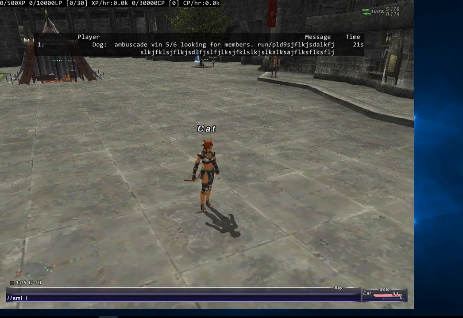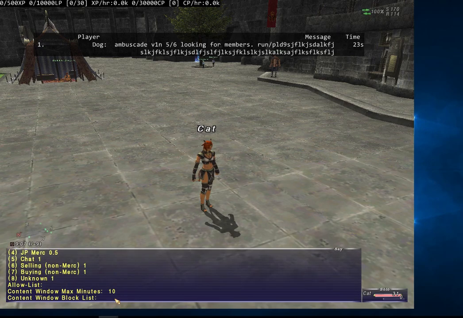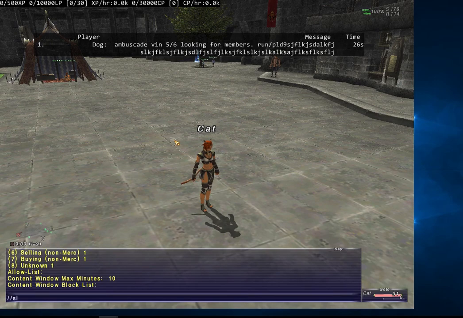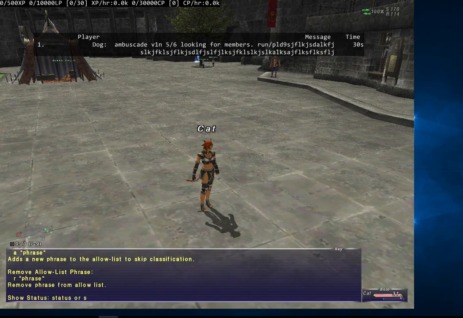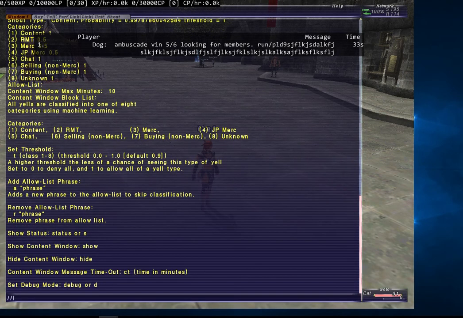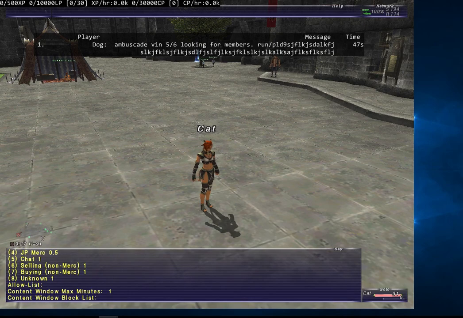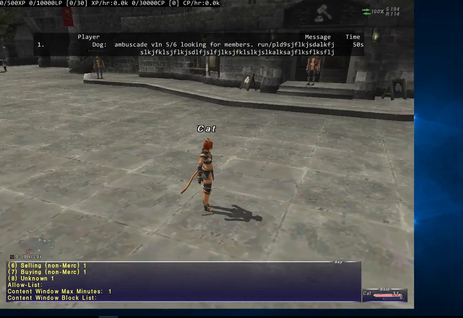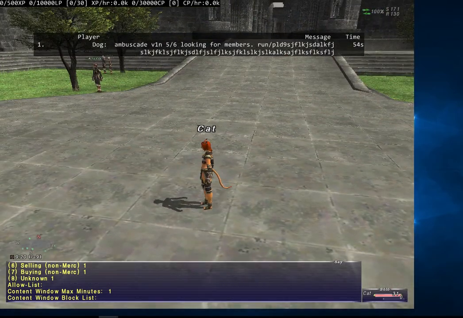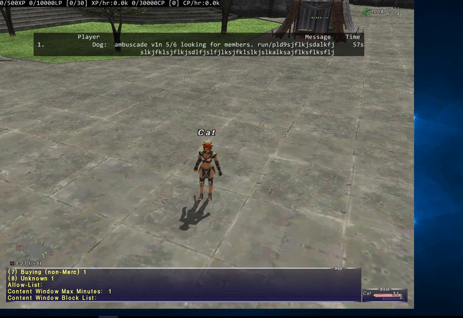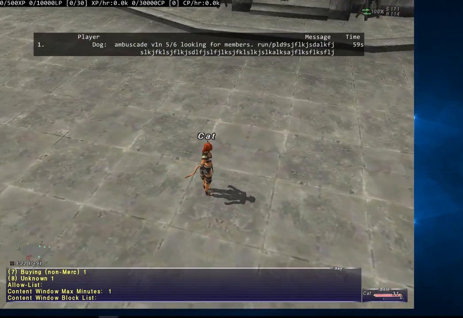And that's all available under, figure out what it's set to right now, it's 10 minutes. And you can go and change that by looking at the help. I don't remember what it was. And you can set the timeout in minutes, here would be SML CT for timeout. You can change it to 1 minute. It says again, so time is 1 minute. And so in about 10 seconds, we'll see it'll just disappear. And there it goes.